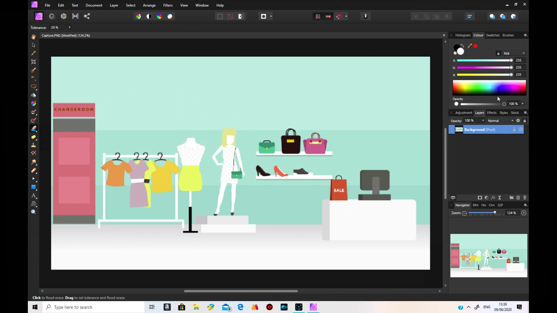Right, so you change that to blue, flood, right, that's it. Then you go to the flood erase tool, change that to red. Oh, that's too light a red, I want a darker red. Yeah, and flood tool red, sort of thing. Right, if you want to do that, that's what you do.